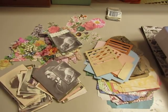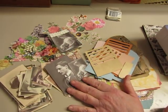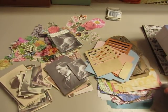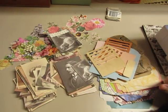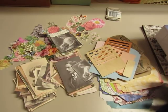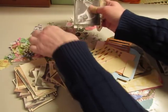So I'm going to do a little bit more with these vintage photo digitals from tailor-made journals. She does still have these in her shop, and I think it's called Vintage Photos Ephemera or something like that, but I will link it. I did link it in the previous video. So if you didn't see the previous video, this is what we did yesterday.